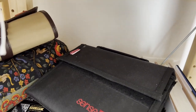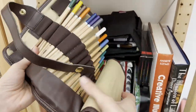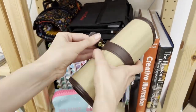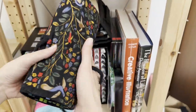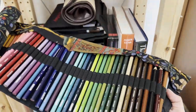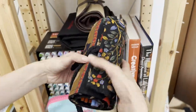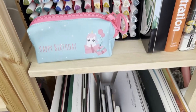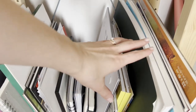I also have two roll-up pencil cases. The first is from Derwent, where I put all my Derwent watercolor pencils, while the second one is handmade and contains my old Prismacolors. I don't use these pencils anymore and I think I'll give them away very soon, to make room for other tools that I really need. The best part about these shelves, aside from the price, is that they don't have a bottom, so I can also put larger things like paper pads.